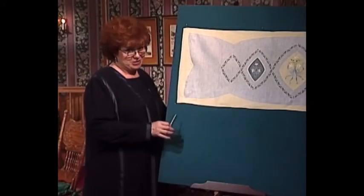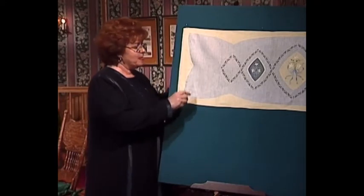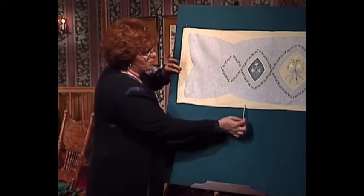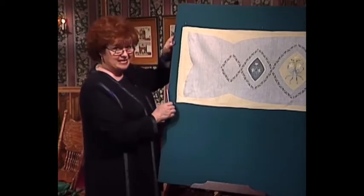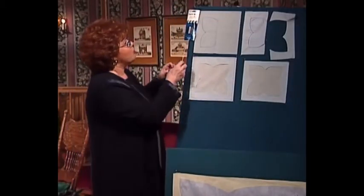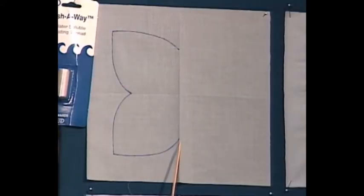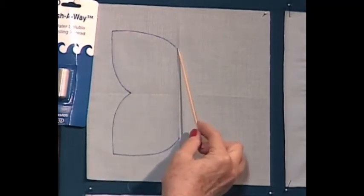You are going to love this magic Madeira border around this beautiful, beautiful table runner. The magic Madeira border is this beautiful yellow part that goes all the way around the table runner. It's absolutely an easy technique. Once again, I'm going to use the wash away basting thread method to get that beautiful Madeira border. Water soluble basting thread, and I'm going to trace off the whole border. As you can see, here are my corners. This is just a little miniature one, of course.